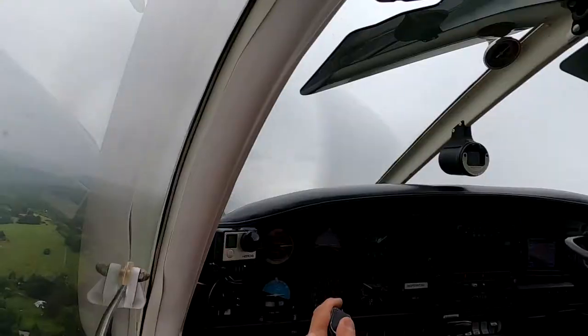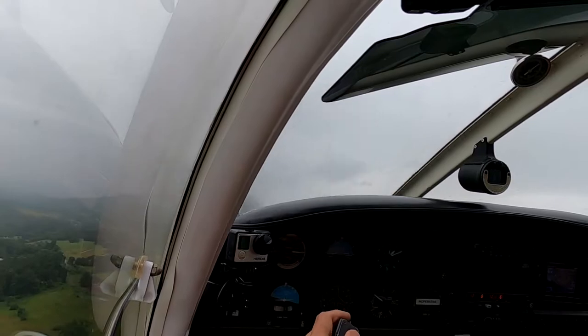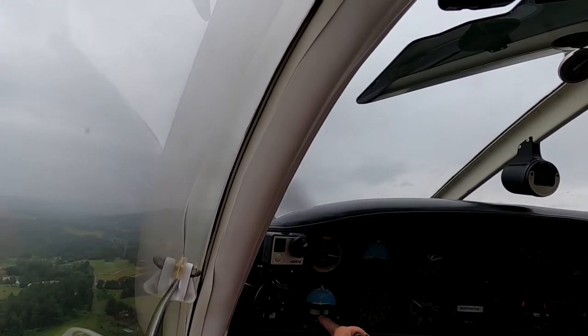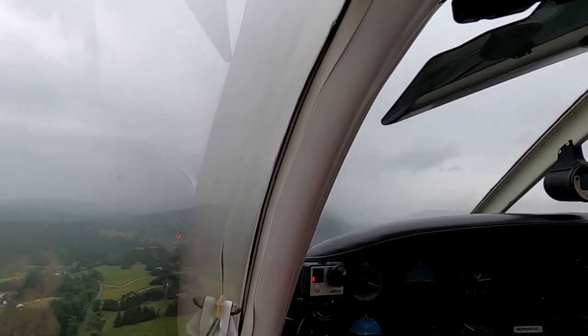You've got to stop your turn right about there, because that's 90 degrees to the runway. What I'm doing is a straight ahead. Now, but see, you need that rudder. You need to keep your foot on that rudder. That's the torque. What you're doing, you're climbing like this here.